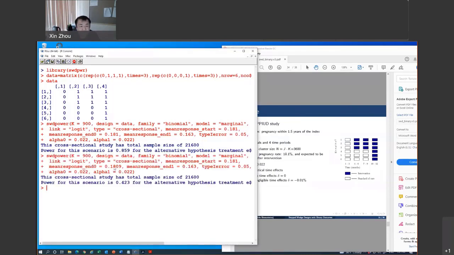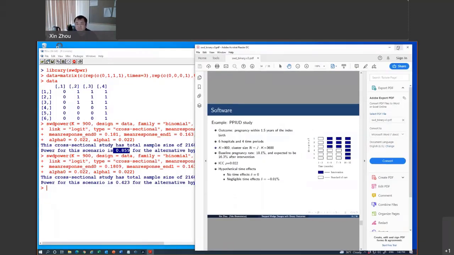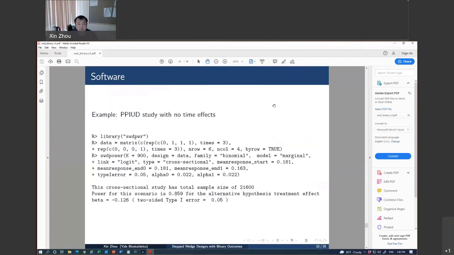Now let's calculate the power using the model with time effects. Here we just change these arguments, slightly decreasing this number. So now this one and this one are different, so the function will use the model with time effect. We can see that when there is time effect, the power is much smaller than for the model without time effect. Okay, let's go back to the slides. That is the command I use for the two examples, without time effect and with time effect.